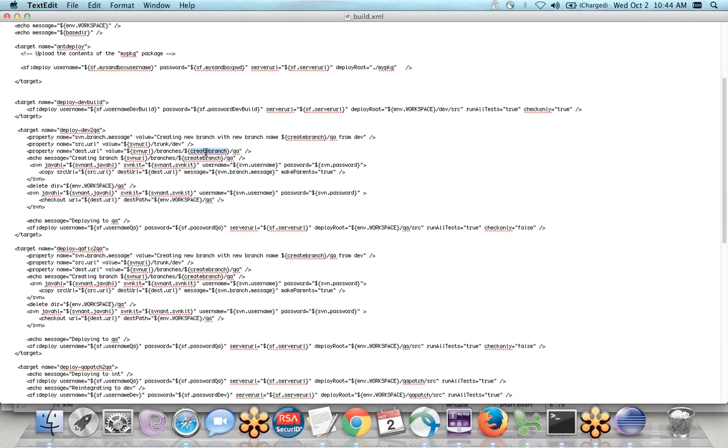And here you can see the create branch. So this is the variable that we have defined in our job. Based on the branch number that you give, it's going to create new directories, and then it's going to put in all the code in there. And here you can see all this SVN username and properties and all that. So all this comes from the build.properties file. Okay, and then this is the path and everything.